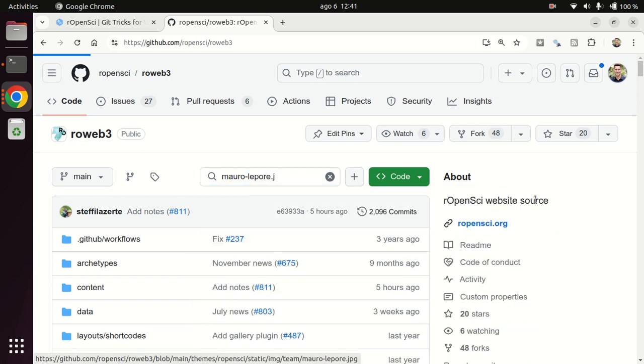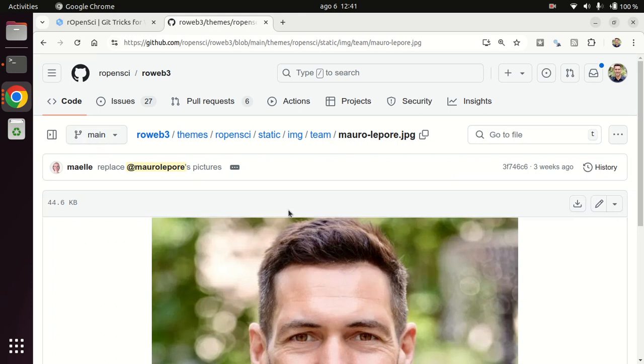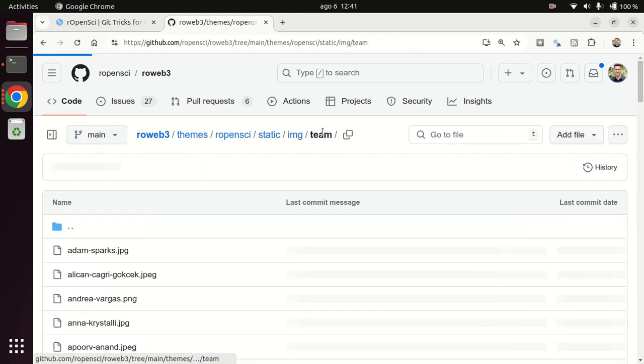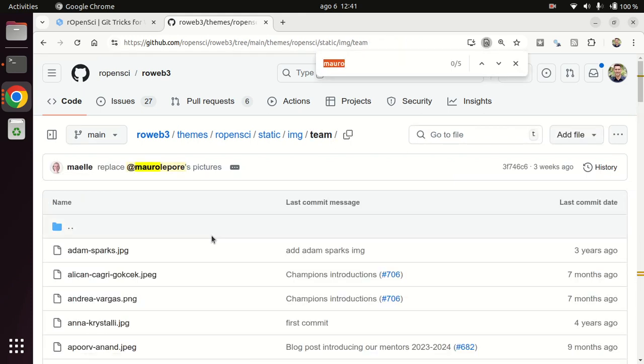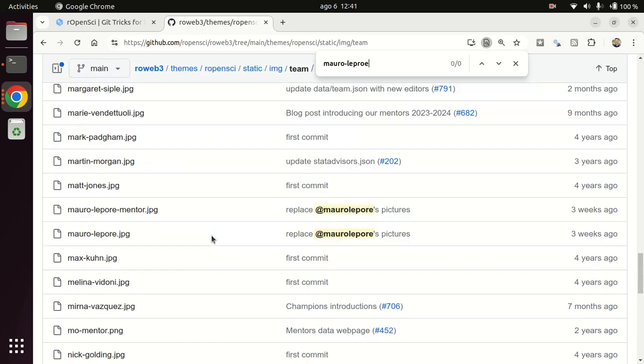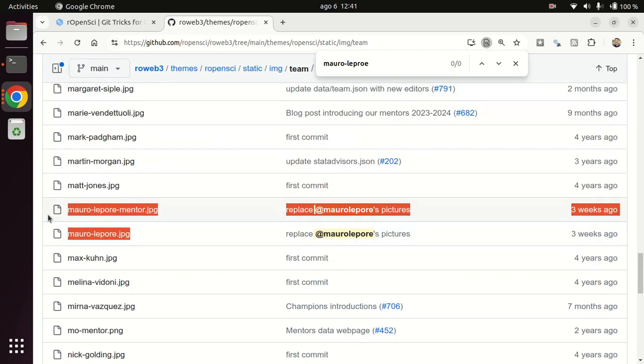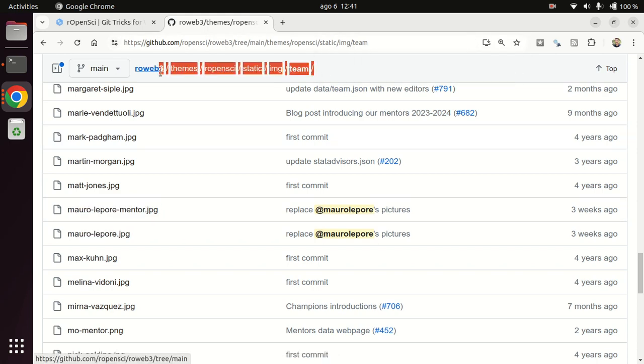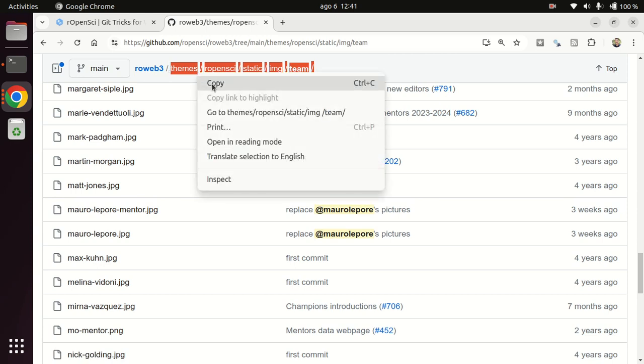If I go to the folder and search for Mauro Lepore, you can see that there are actually two files that have my name and then an extension. So I was interested in searching for basically this path here plus Mauro-Lepore and then whatever else.